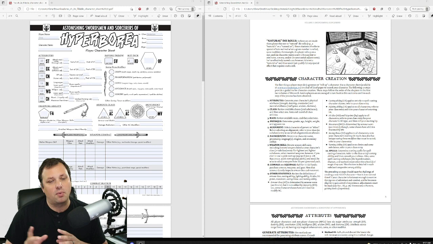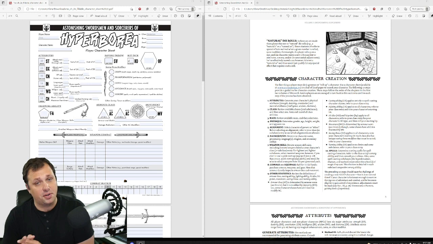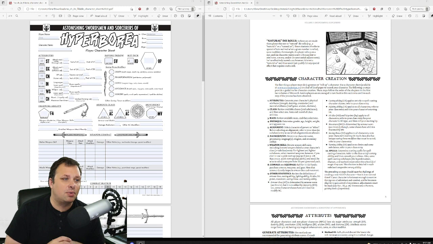So I'm going to be referencing character pages as we do the character creation. I am going to be referencing the pages that you can find this on to help you kind of streamline the process. Okay. So it's really not overly difficult as we dive in. For anyone who's played D&D in the past, you're going to say, wow, this is really similar. Even though this is going to be playing back towards a second edition D&D, if you are new to that OSR vibe and you're more of a fifth edition player, you'll see a lot of things that carry over. A lot of the verbiage and things like that are the same.